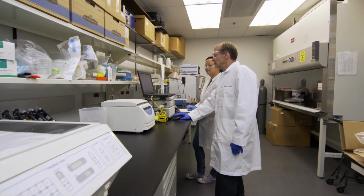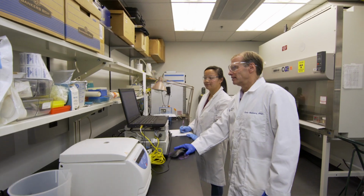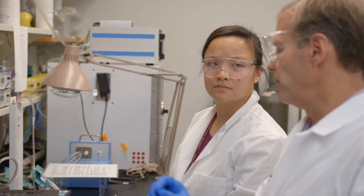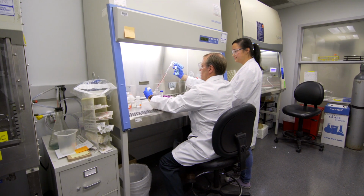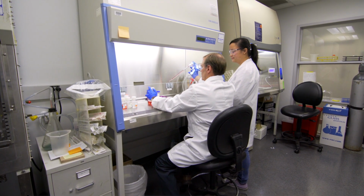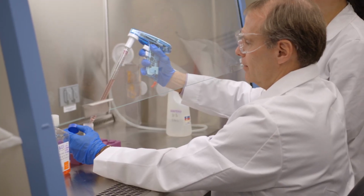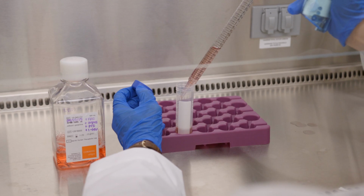Anytime that I have mentored students or junior faculty, and as I watch them sort of develop and learn how to do research they didn't know how to do before, and then have success, those are certainly some of the most satisfying moments for me. I very much enjoy interacting with the people in the lab, going over data, designing experiments, discussing the results. That's what I enjoy the most. Also interacting with colleagues around the world, literally.